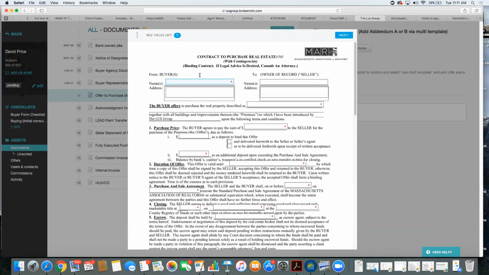But let's just pretend we're writing out an offer right now. Every place with an asterisk is where you're supposed to put something. Everything that's got an asterisk is required; anything else is optional. For the sake of doing this quickly, I'm just going to fill it in.